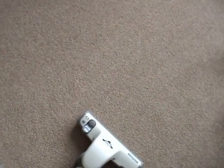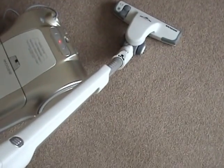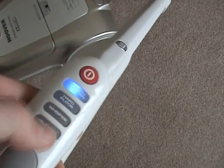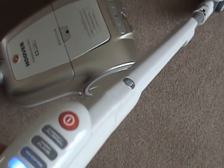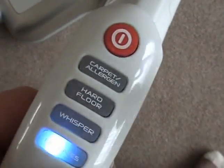So, again, it's picked everything up, all the visible dirt anyway, and it is surprisingly quiet. When I got this out from storage and turned it on, I thought I'd turned it on the lowest setting, but in fact it was on the highest setting. And as you can see, I'll turn it on. It's hard to tell over the internet, but that's on low power. Quite quiet, then you've got whisper.